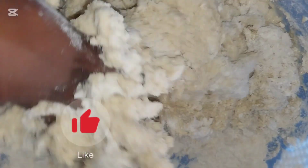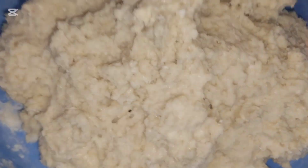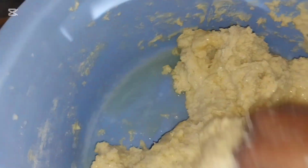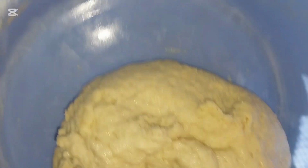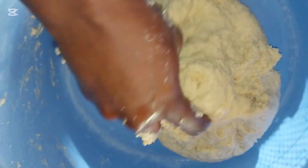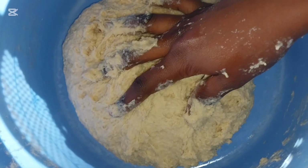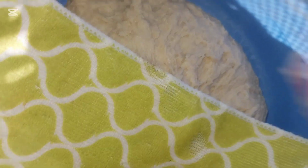Just go ahead now and knead until the dough is soft. Now add cooking oil gradually. I didn't measure cooking oil, but you just use your eyes to see if it's okay, and yeah. The dough is ready, and it's not so hard and also not too sticky. This is the best one.